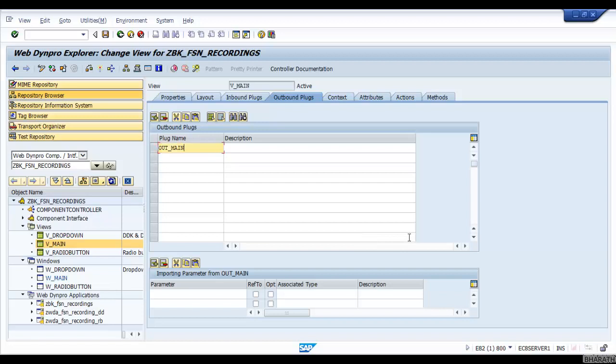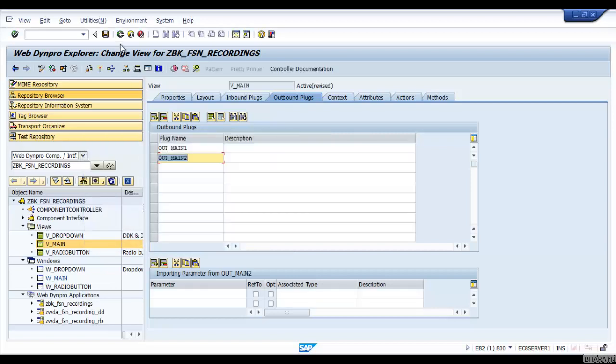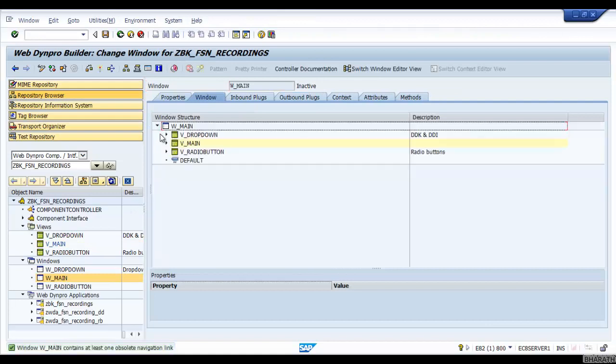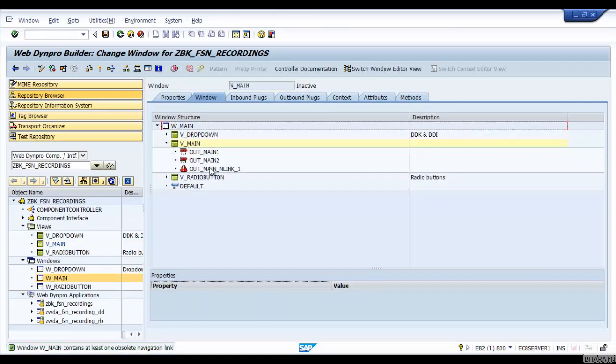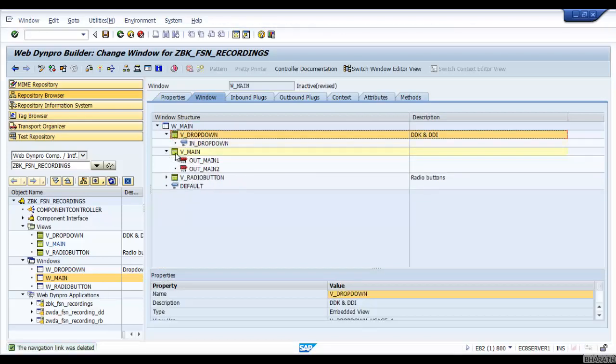Let's say out_main1 and out_main2. Save it and go to w_main. Since you have renamed it, you have to do the linking once again. This is obsolete.